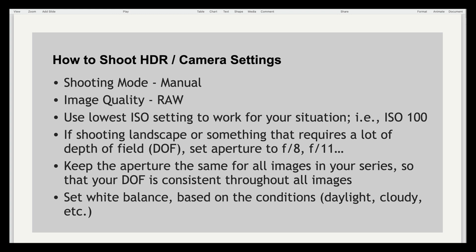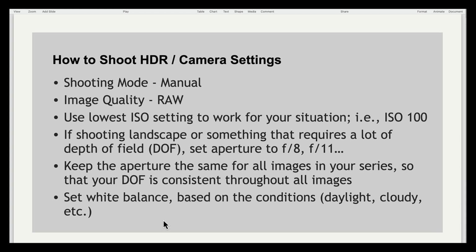A little bit about camera settings. I'm going to recommend that you shoot in manual exposure mode. And again, we want to be shooting in RAW, not JPEG. Because we're on a tripod, we can be utilizing the lowest ISO setting, so ISO 100, for example.